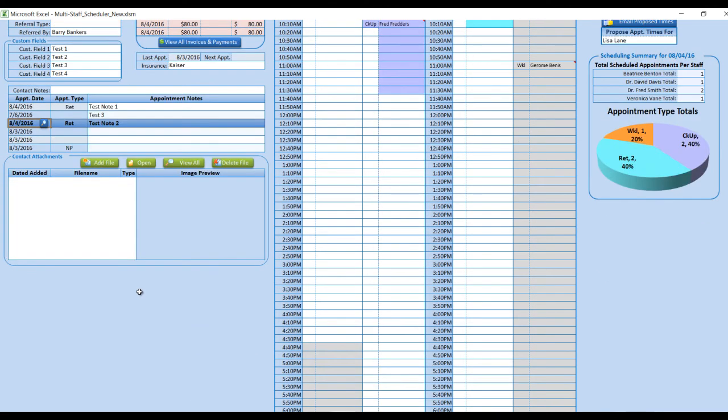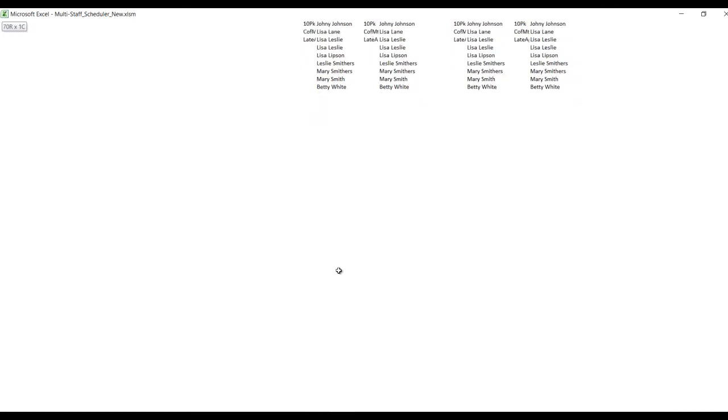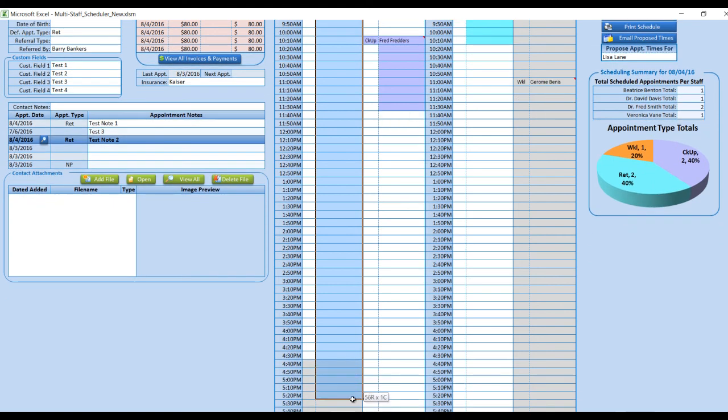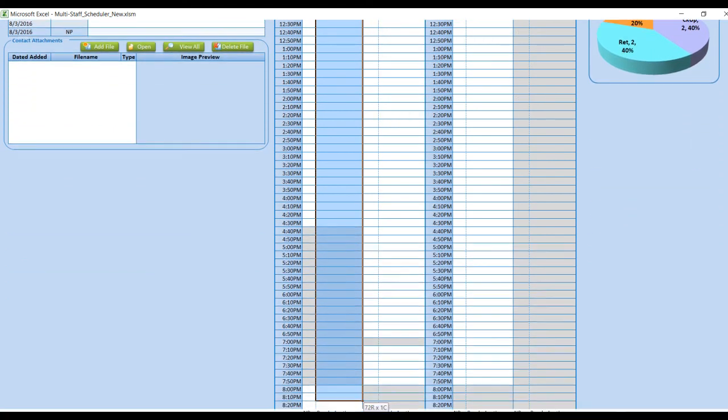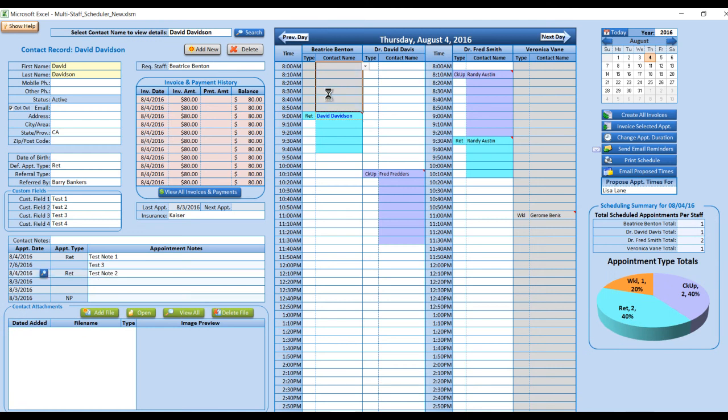The attachments haven't changed. One very, very important feature I've added is the ability to add up to 75 different appointments per staff per day, 75. So that means we can schedule a total of 300 appointments on a single day. That's a really big new feature and very important as it was requested. So that's it for the main screen, and we'll go ahead and move on over to the week view.